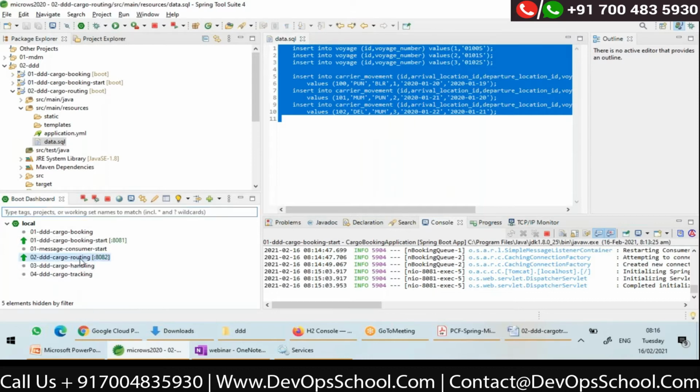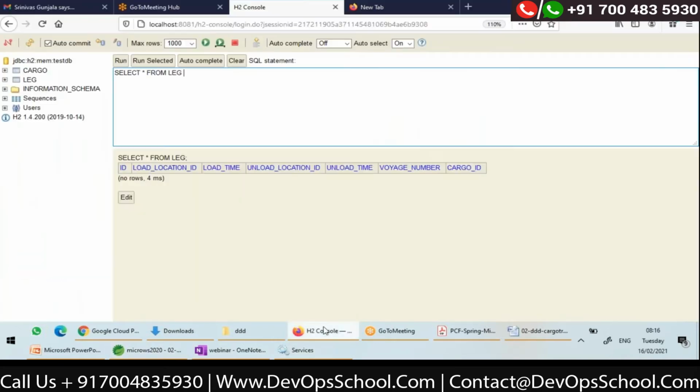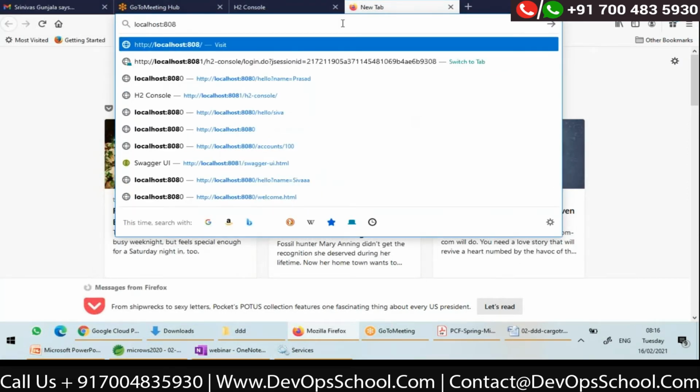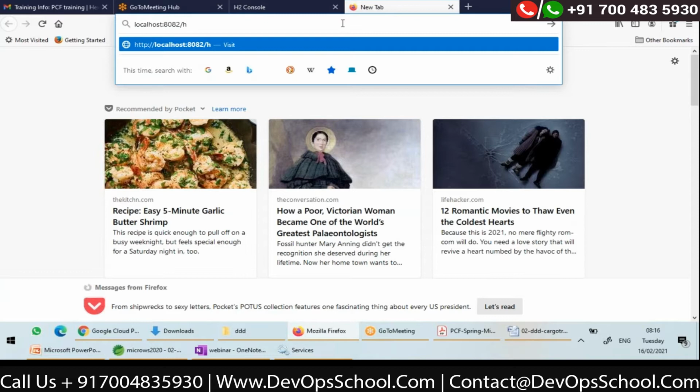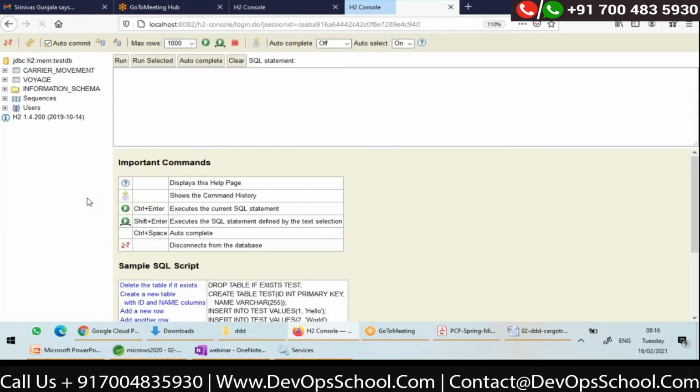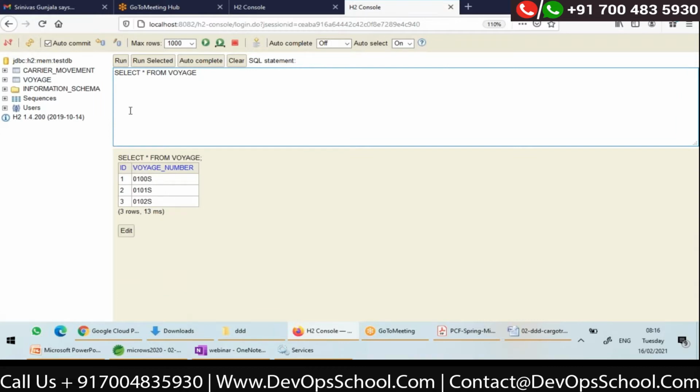So my routing module is running on 8082. Let me open the H2 console: localhost 8082/h2-console. I will show you my routing database. Here, if you see voyages, these are the 3 voyages which I hard coded. Normally, there will be REST APIs through which voyage details will be stored in the database, and here I hard coded them.